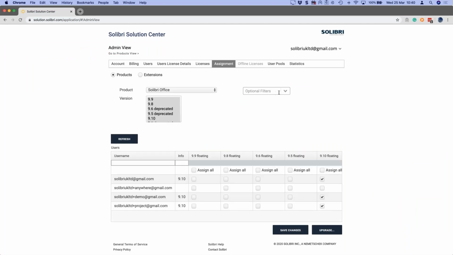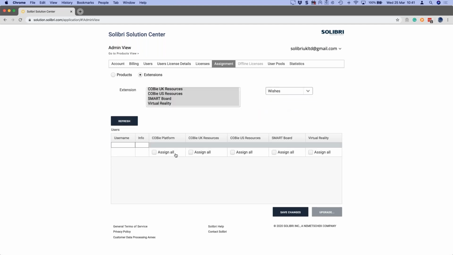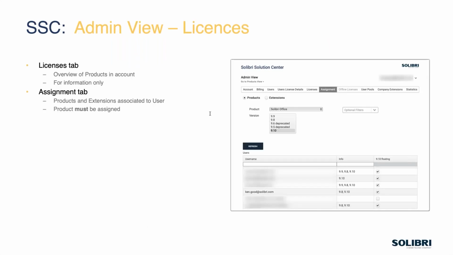There are just a couple of other bits in there that you can filter by, wishes and pools. So this is the area where, if there were wishes on the extensions, if we were just to select all of these and then show the wishes and refresh, then this would show what users have requested wishes for whatever product. There's none in here, so it's not very clear right now, but this is the additional filter that makes life a lot easier for you. So if I was to do that and refresh, then we would see anybody in here that's requested that. So let me jump back to the PowerPoint.